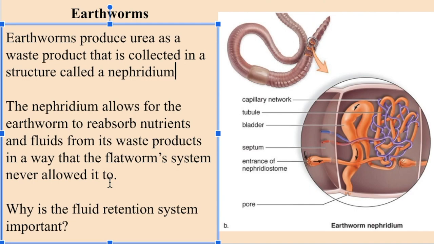This may be due to the earthworm's habitat. Unlike the flatworm, which usually only survives underwater or in incredibly moist environments, the earthworm typically resides in soil, where the environment is not as moist and there is a need for the earthworm to retain more fluids. The flatworm, on the other hand, has a near constant supply of fluids, so it doesn't need this retention system. Further, the earthworm is a decomposer, meaning it feeds on dead and decaying materials to break these things down and extract nutrients from them. The nephridium's reabsorption system acts almost like a safeguard to make sure that the earthworm has completely extracted as many nutrients from its food as it possibly can, to best break it down back into the simplest materials.